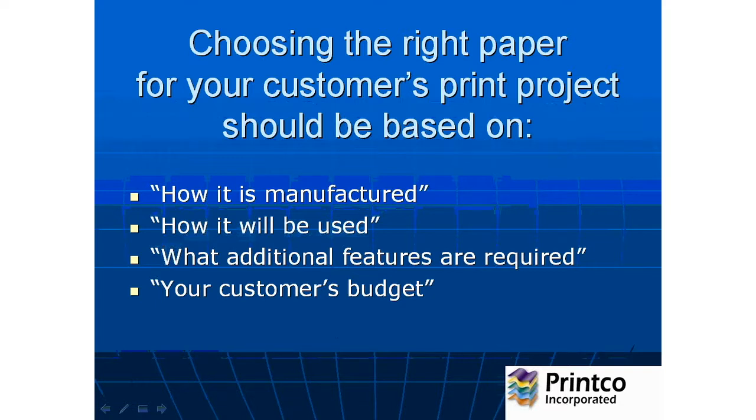Many projects require more than just printing. They may require folding, punching, die cutting, embossing, maybe an application of UV, varnish, or aqueous coatings. Each of these processes places specific demands on the paper, and choosing the right paper can make the difference between a happy and an unhappy customer. Paper manufacturers offer many grades of paper to withstand those demands and ensure trouble-free performance for your customers' needs.